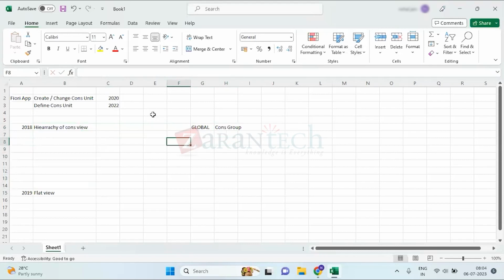Beneath that you have consolidation units as A1, then A2, which are the actual individual entities, individual companies. Then B1, B2, and many more like C1, C2.